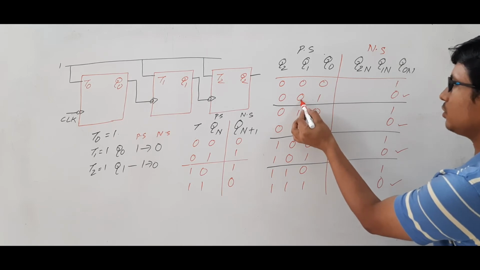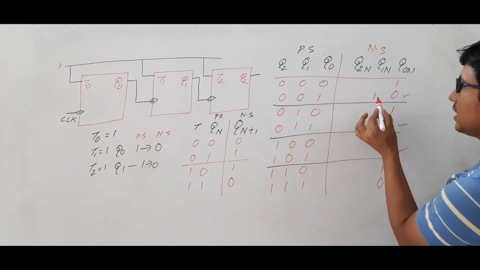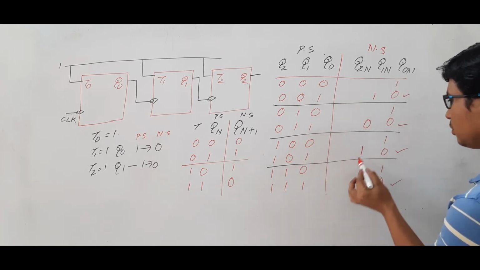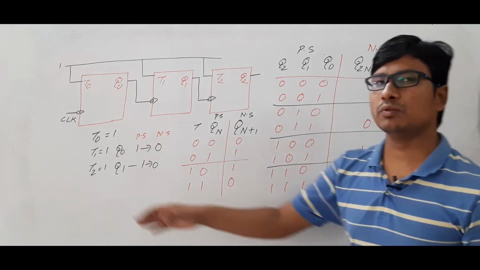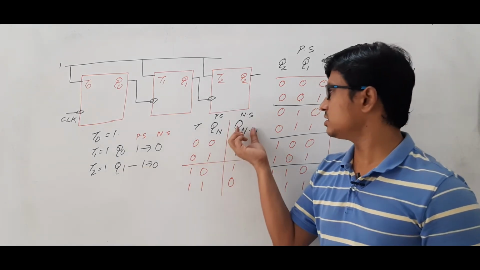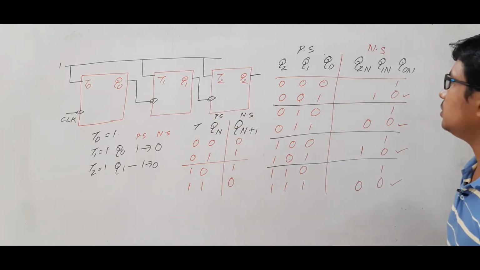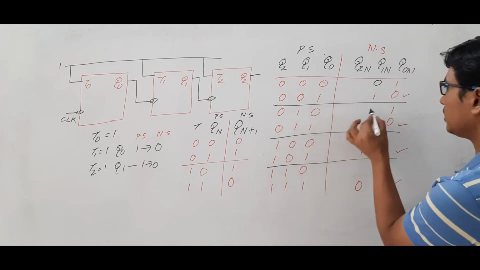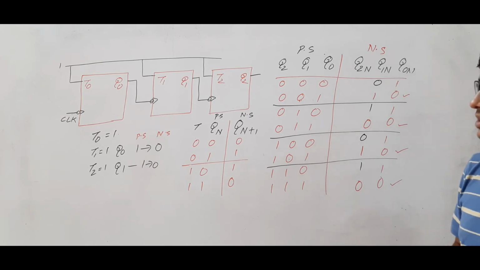Okay? Here you have a 0 in this state. You have 0 here, you will get 1. Here you have 1, you will get 0. Here you get 0, 1, 1, 0. In other states, the T1 value will be equal to 0, which means the next state is equivalent to the present state. So, what is the present state? 0. Next state will be 0, 1. You will get 1, 0, 1. Are you able to understand?